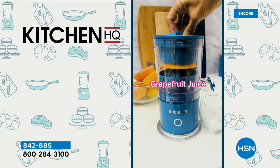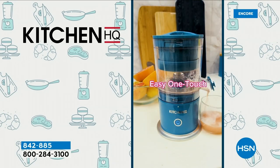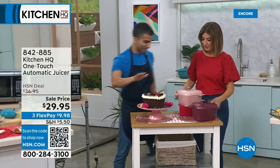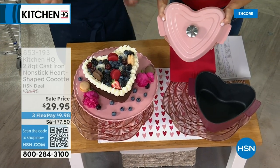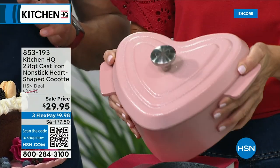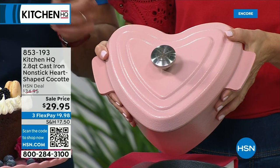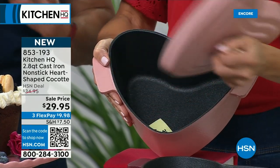You can get about three things today for less than $100. Here's something I can't wait to share — the most adorable thing you've ever seen. What is a cocotte? This is cast iron, nonstick, heart-shaped, 2.8 liters with the lid. I love it for baking — I did a big chocolate lava cake in the shape of a heart. Nothing stuck. I also did a fondue — a chocolate fondue, a cheese fondue. Think about Valentine's at home.